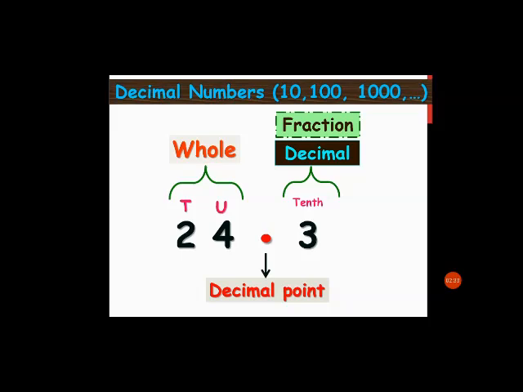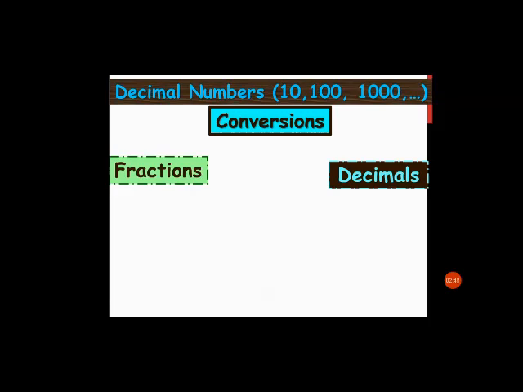So this means that we can transform from fraction to decimal and also from decimal to fraction. A fraction is another way to represent the decimal, and vice versa, a decimal is another way to represent the fraction. So let's now take how to convert from a fraction to decimal and, vice versa, from decimal to fraction.